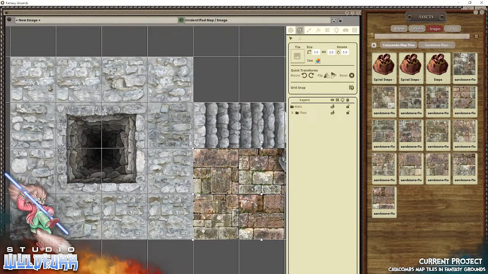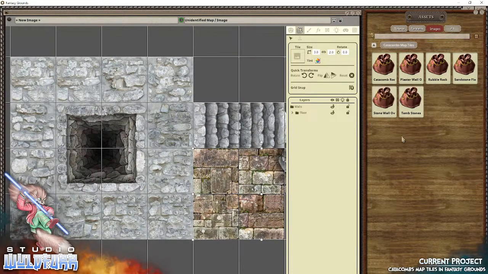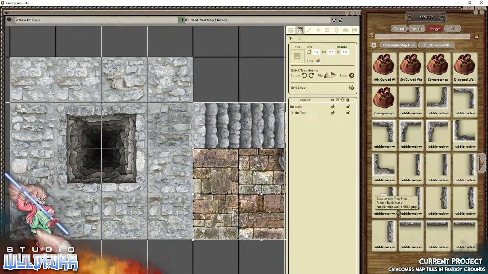So we want to put some walls around it. So let's just say this is an underground place. So let's use our rubble rock wall. So it's like crumbled stone and whatnot. Let's plonk down that. So this is the walls around our floor. Now, of course, once again, we want to have these inside our walls folder.